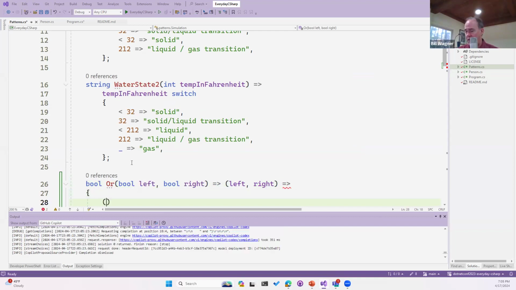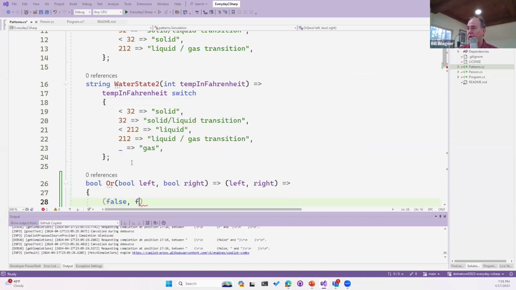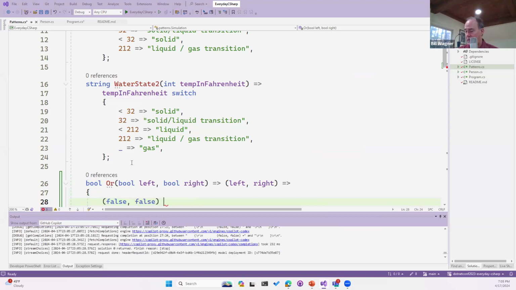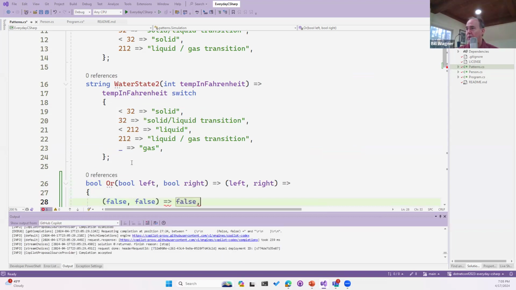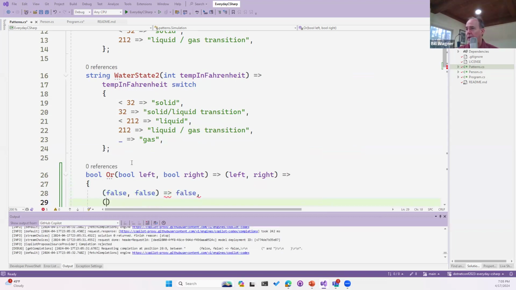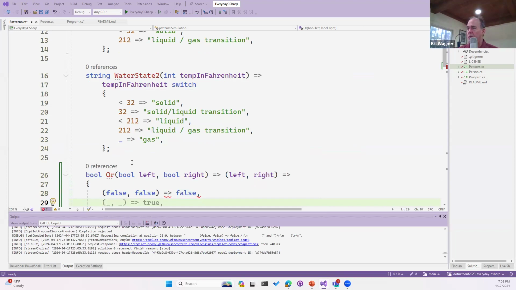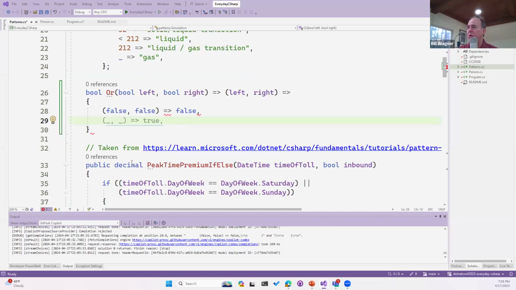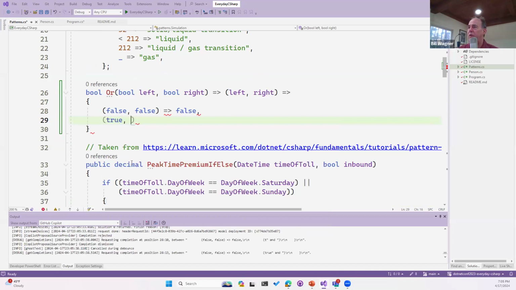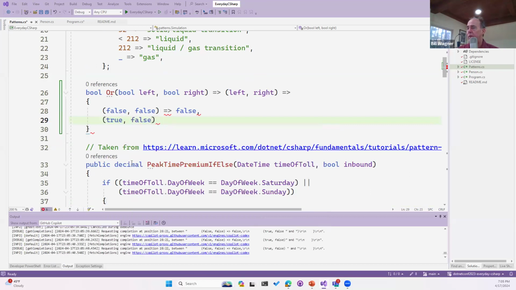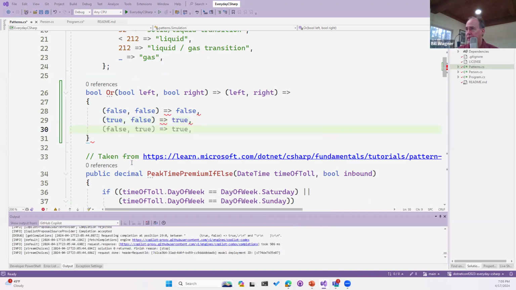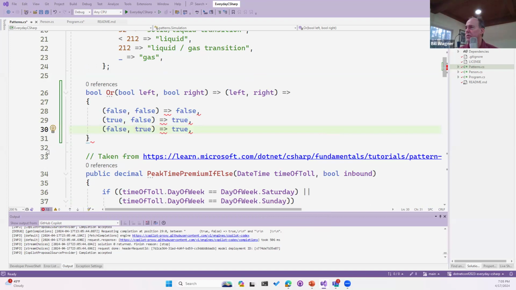And then if it is, say, false, false, that's going to be returning false. I'm going to write them all out at the moment, even though Copilot's trying to help me write the more efficient code immediately. If it's true, false, we know it's going to be true. If it is false, true, we also know it's going to be true.